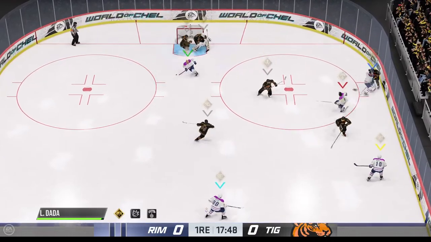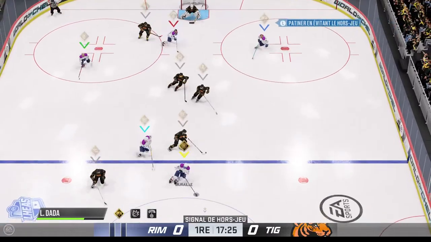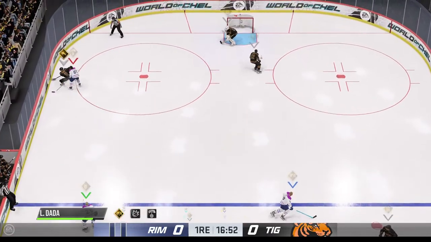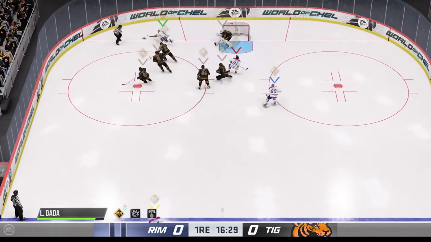The Tigers will play from the defensive zone. Rimouski's got a hold of it against the wall. Pass broken up. Right up the gut into the attacking zone. Can't make the connection on the pass. Oh, excellent use of the stick as he knocks that one away.